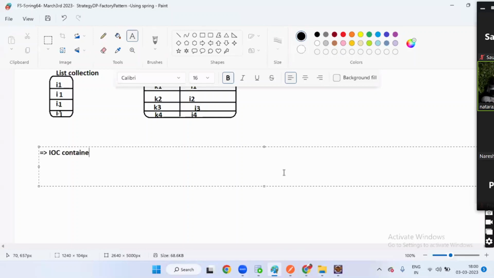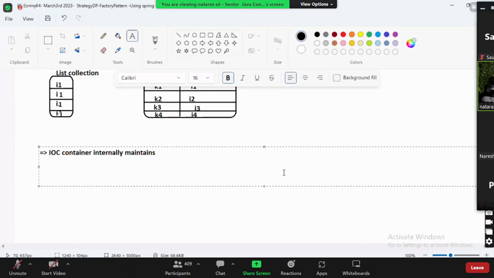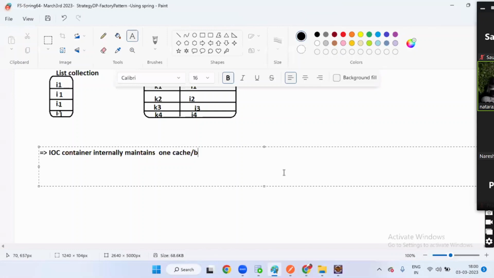IOC container internally maintains one cache or buffer to keep Spring Bean class object references for reusability, having bean IDs as the keys and Spring Bean class objects as the references.